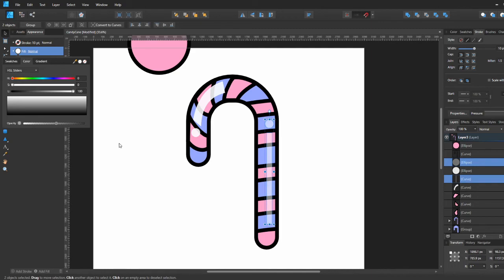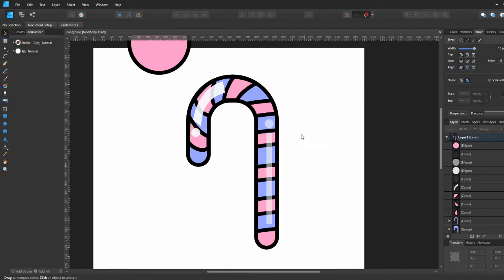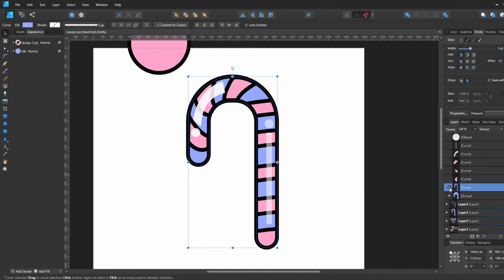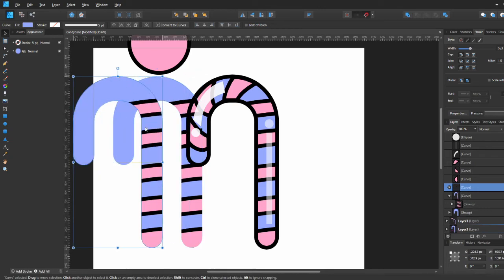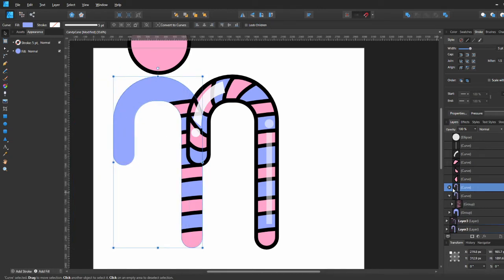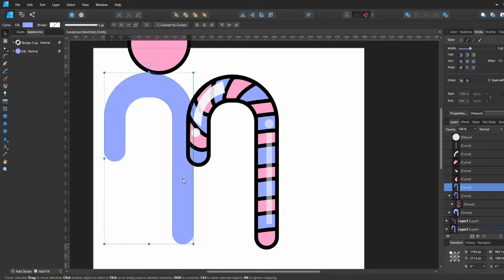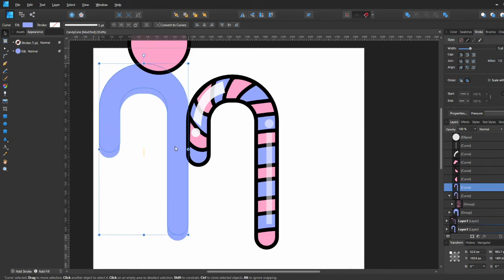And now we're gonna go ahead and make a shadow for this candy cane. So what you're gonna want to do is grab this candy cane color and drag it on over here. And then we're gonna delete this group that's within it. Then, in order to make a shadow, we're just gonna duplicate it again and drag it up like this, and then drag it to the right a little bit.